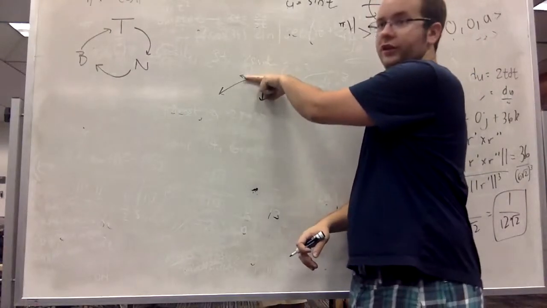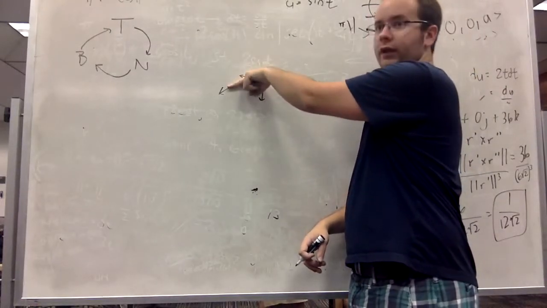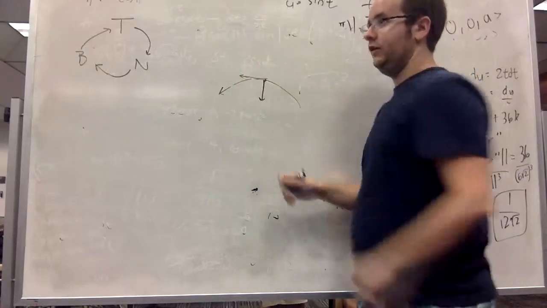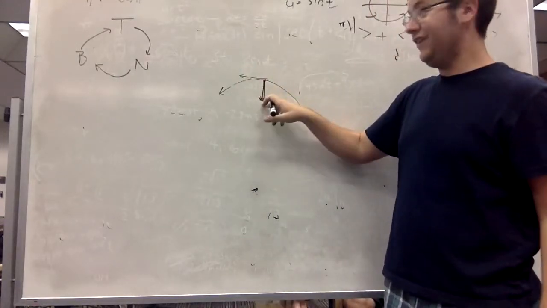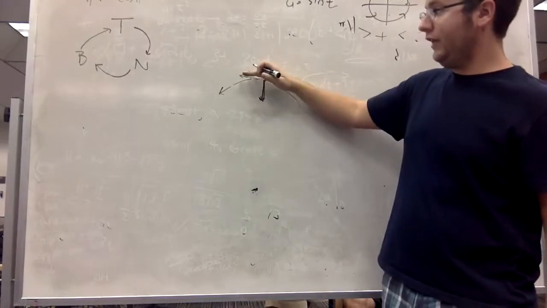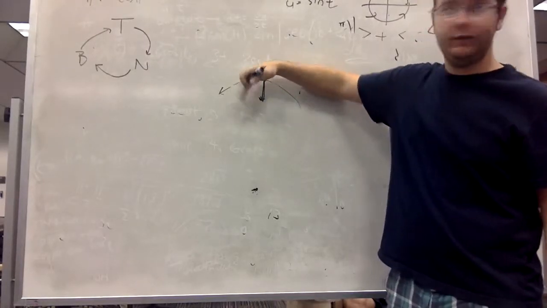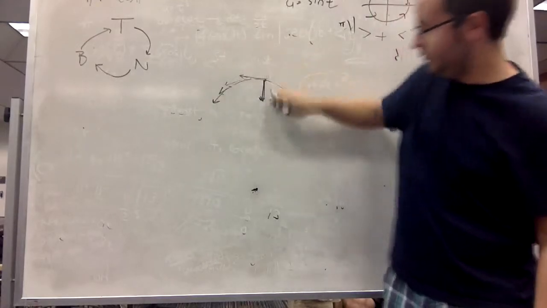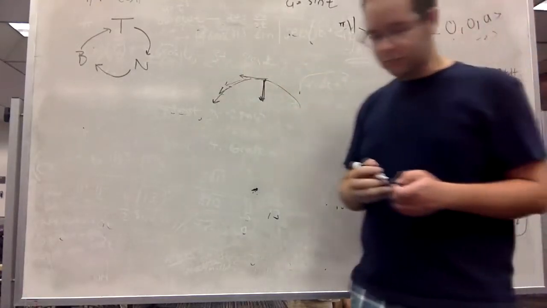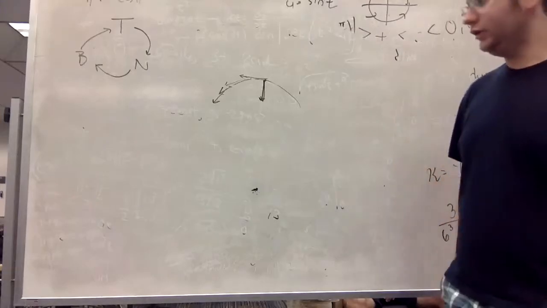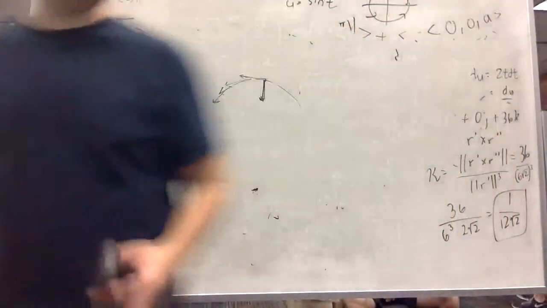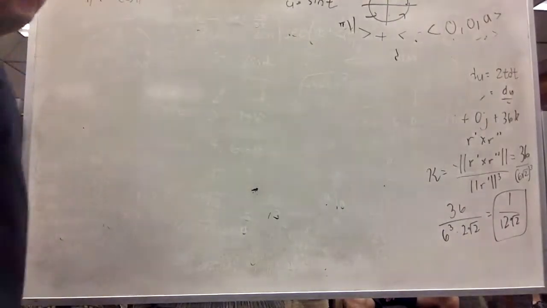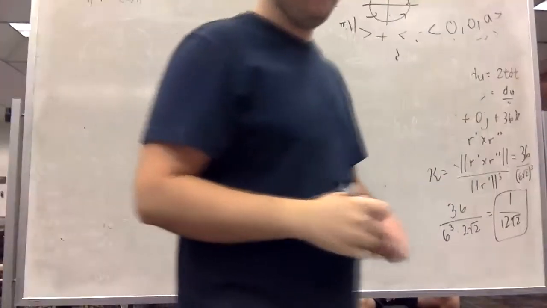Eventually, this tangent vector is going to point that way, right? So it's tending toward this vector. You see how this normal vector is pointing this way? It says eventually, if this were to go on forever, that tangent vector will start pointing down. So it will eventually start tending toward this guy, the binormal vector. I don't know what that's for, so don't worry too much about that. But you might be asked to find what the binormal vector is for a given vector function.